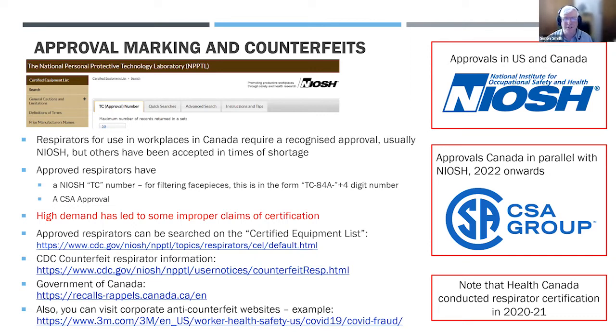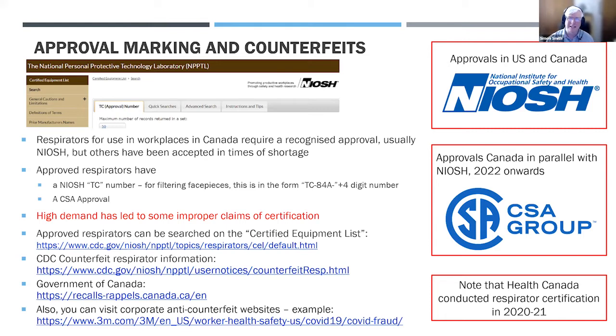And there are marks to ensure that products are approved, so you know that the product you're getting is capable. But it has unfortunately led sometimes to less scrupulous companies wanting to make a product available that is not approved. And so there are various websites you can go to check on approved products and look up information on counterfeits.